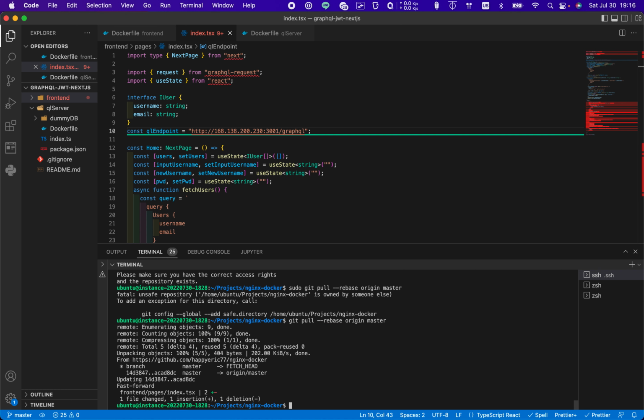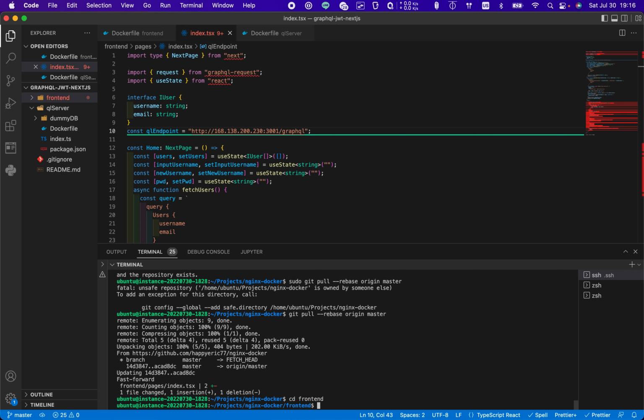Okay, now it's done. We need to go back to the front end again, and then we need to build this one again.